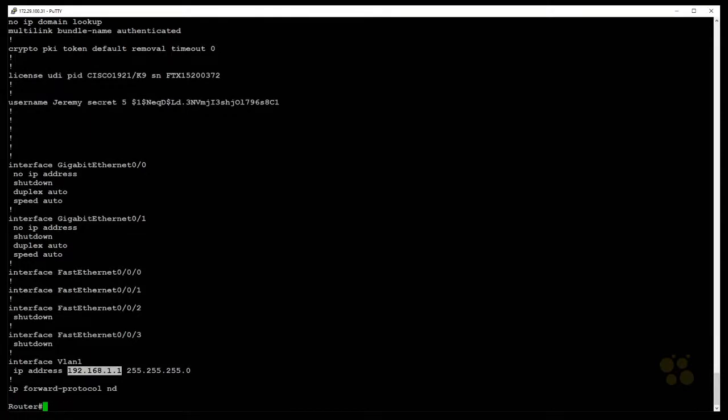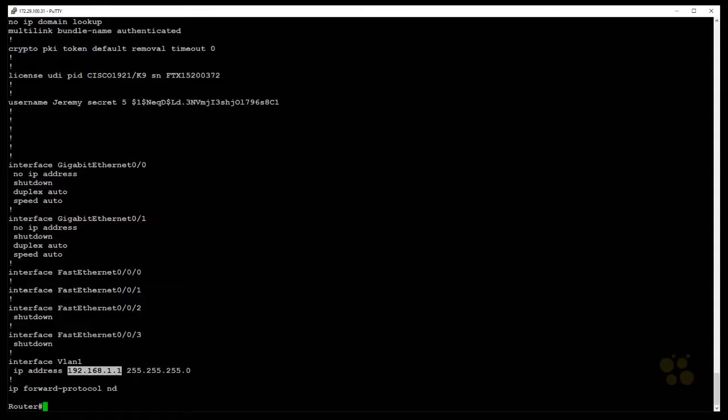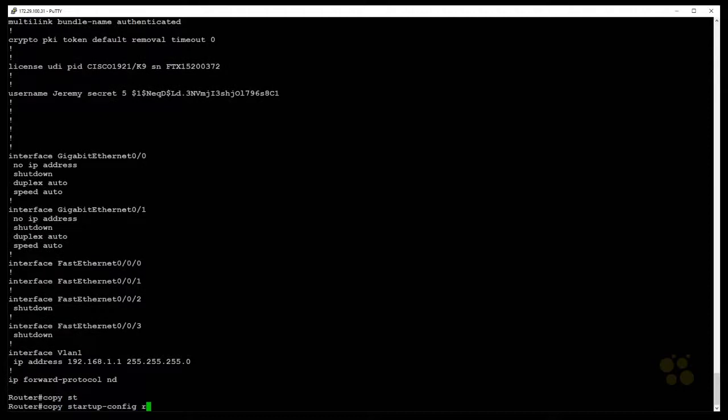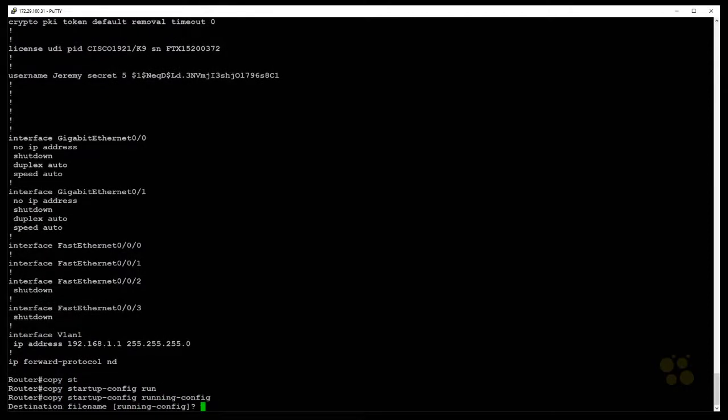So what do I do? Well, I want to save my configuration. Password recovery shouldn't blow the configuration away. It should still save what was there. Just let me reset the password. So here's what I do. I'm going to type in the command, copy startup config to running config. That copies the quote-unquote bad configuration that I don't know the passwords on into the running configuration.